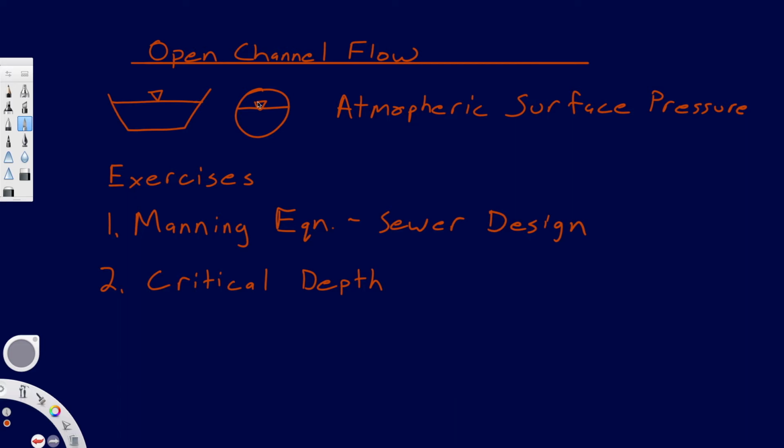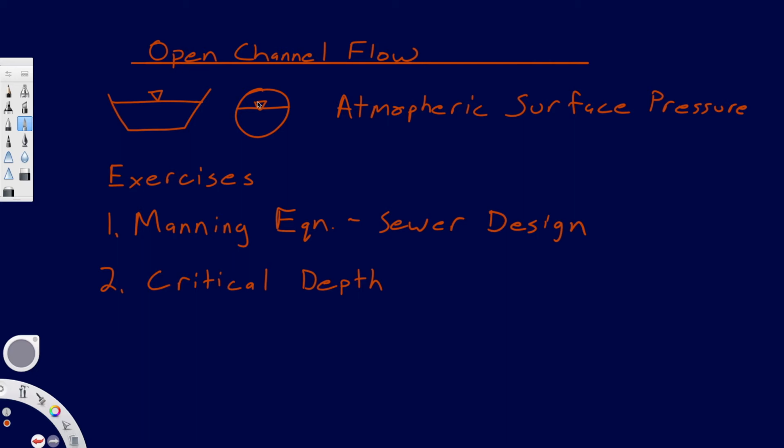Now, that may not be exactly true when you're talking about sheet flow or shallow concentrated flow, but generally speaking, that's the definition for open channel flow. Okay, so we're going to look at a couple of simple examples. One's going to be the Manning equation for sewer design. If there's one thing I would recommend knowing for the FE, the environmental FE at least, it would be the Manning equation, because for open channel flow you're probably going to see that in some form.